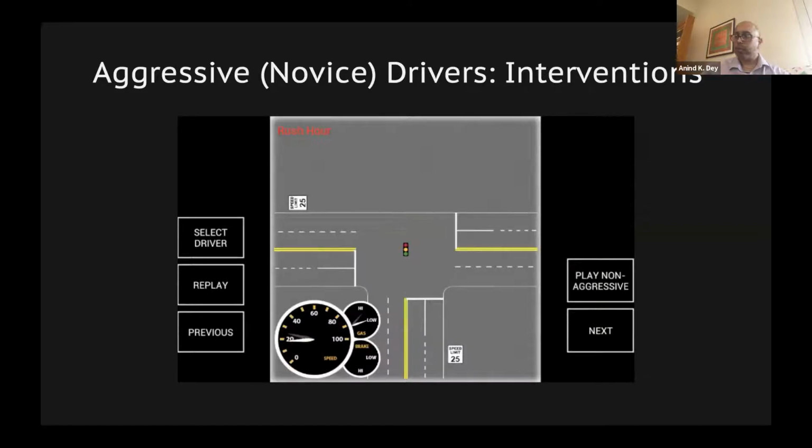We had to play a lot with when was the right time to show them. We did the obvious dumb thing, which was to show them their aggressive driving right after they performed an aggressive maneuver. And that just made them more aggressive. So that was clearly a bad idea. But we found that waiting too long, say until the end of a week, was too long from the actual incident to impact change. The sweet spot we found was to show them these recommendations or interventions at the end of the day or at the end of a drive. That had more impact on them recognizing that they were driving aggressively, and actually, for a short time at least, reduced their aggressiveness in their driving.